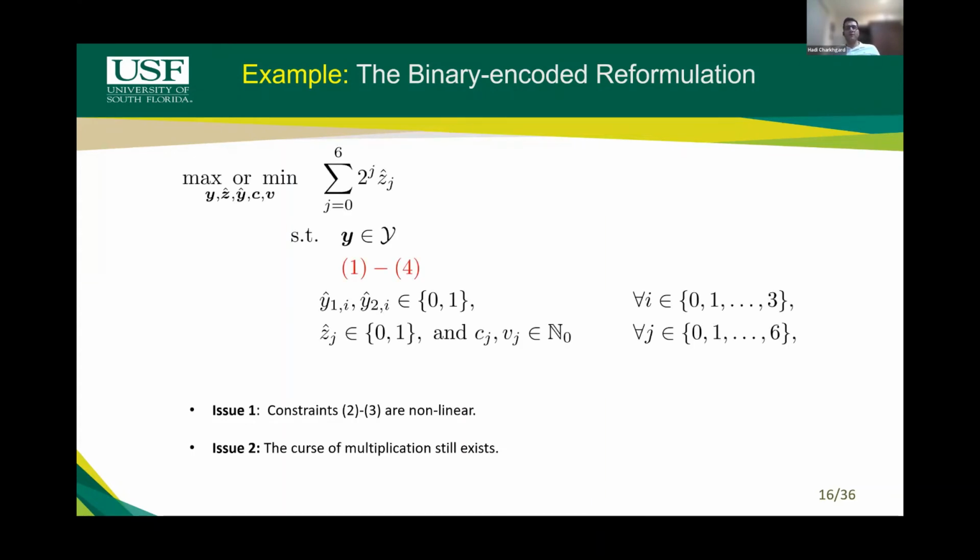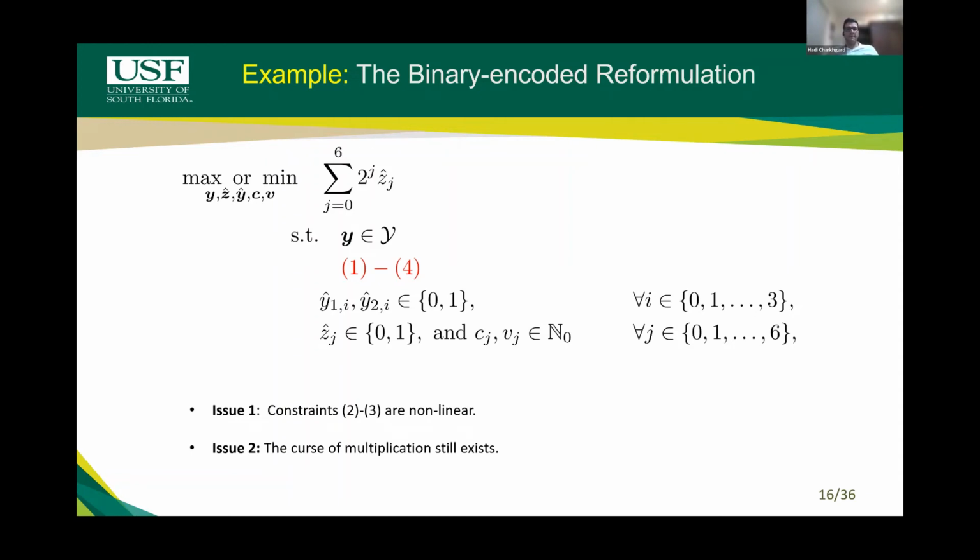So the binary encoded reformulation of the multiplication program is nothing but this one that I have written up for you here. You are trying to maximize and minimize this binary encoded version of your objective function. And you have some new variables. Y hats are some of them, carried values and the sum of the columns. And z hat is basically the binary encoded bits of your optimal objective value. And you also have some constraints. So these are basically the binary encoded version of the same problem.